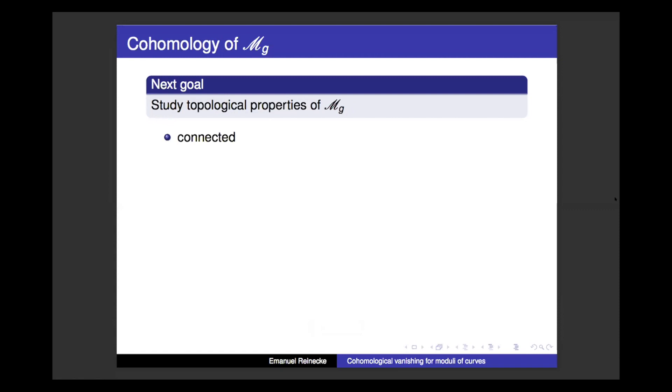For example, one can show that this space is connected, and that's already an interesting result because it tells us that the genus is essentially the only discrete invariant that we can use to classify curves. If you want to say more about complex structures, then in some sense, you need to have a continuous parameterization. You can't find any more discrete invariants. So maybe you're a little bit more ambitious. I want to say something about the cohomology of M_g. And that may not be too ambitious. I just try to think about singular cohomology with rational coefficients. So it turns out that that is already a very hard question. You would maybe start by thinking about what the dimensions of the different cohomology groups are, and there's a famous result due to Harer and Zagier, which tells us that if you look at the Euler characteristic, so the alternating sum of the dimensions of the cohomology groups, it's given by some very nice formula in terms of Bernoulli numbers, and that tells us that this Euler characteristic grows about as fast as g to the 2g, so extremely fast. This tells us that there must be a lot of cohomology somewhere.